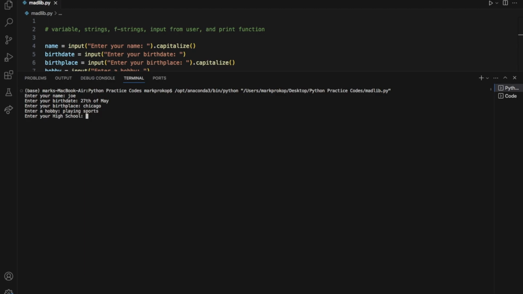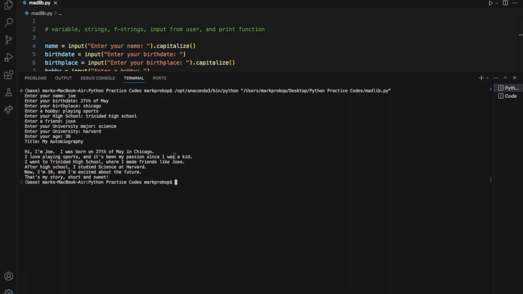Let's see, for high school, we will put here Trinidad High School. Enter a friend, Jose. University major, science, our university, Harvard, and our age is going to be 39. So let's look at this now.